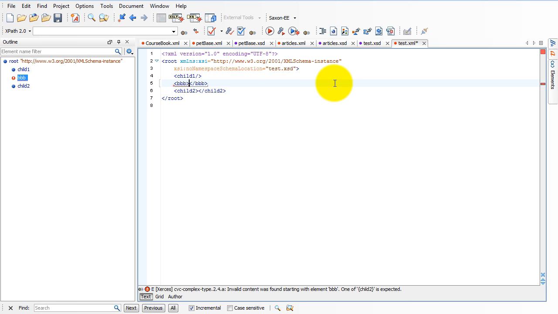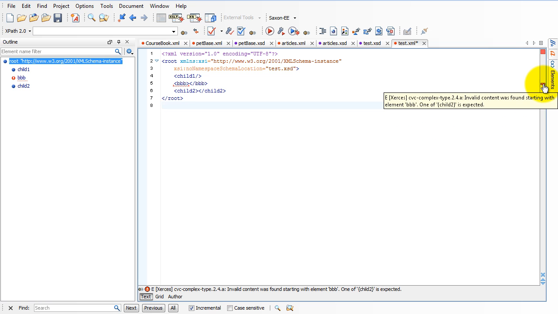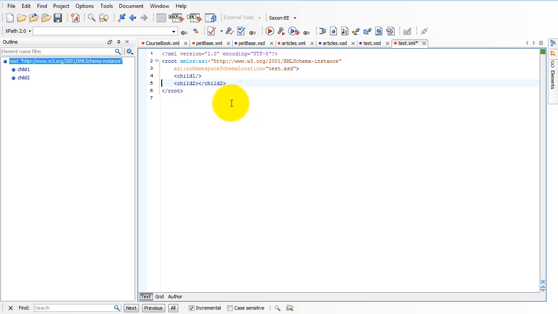Now it's still well formed, but it's no longer valid because there's no such thing as a BBB tag inside of the schema. So if I mouse over here, it'll tell me some message that hopefully someday I'll be able to understand, that there's no such thing as a BBB tag, right? And so now I get an indication not of a lack of well-formedness, but a lack of validity. I take that away, and I get greenness back. Anytime that I want to make sure that I'm checking validity, I can click the little checkbox. Down here at the bottom of the screen, it says document is valid. I have the green up here.